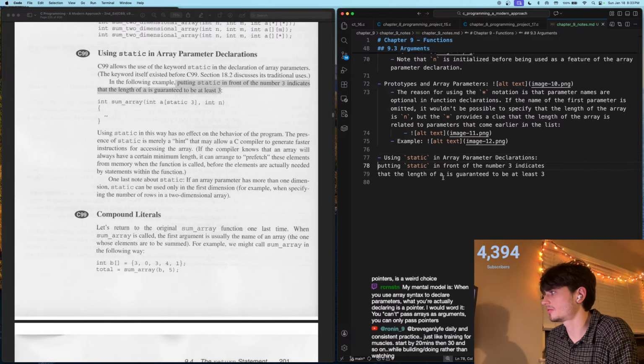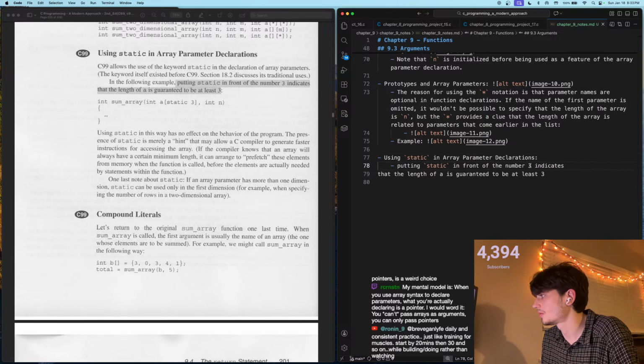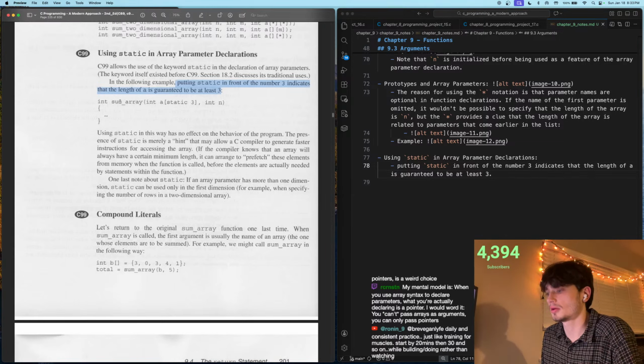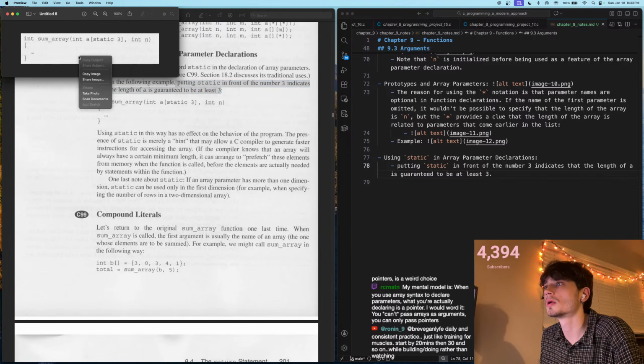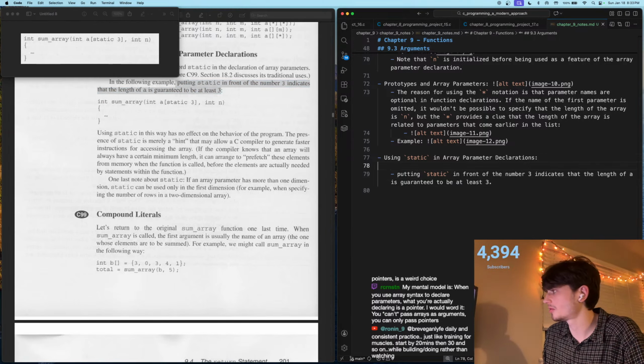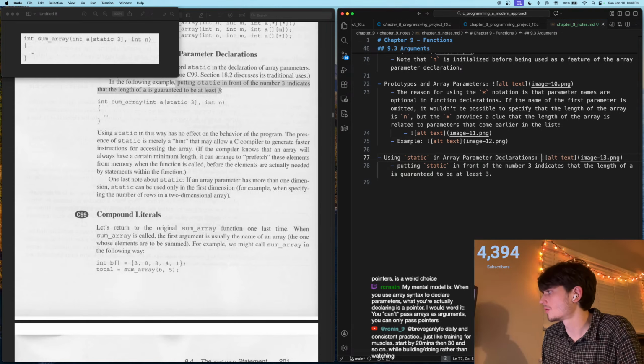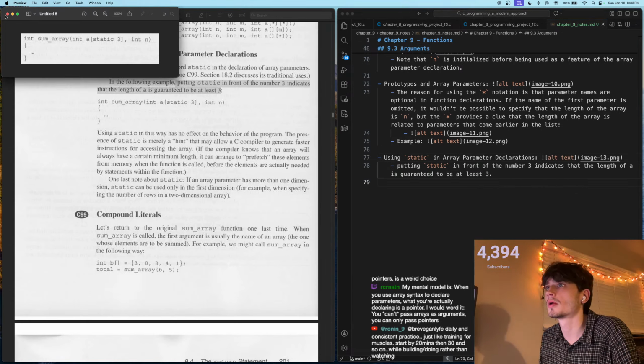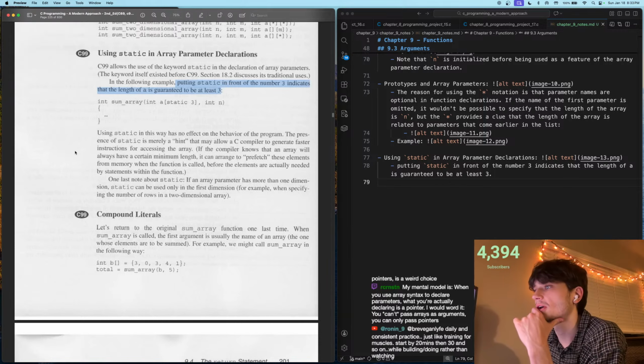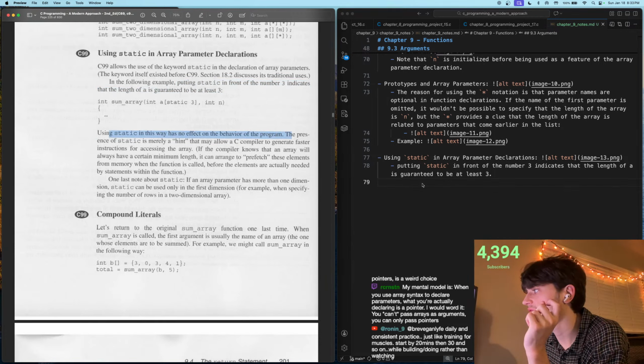For these three, we'll take a picture of this. Copy image, put this there. Leave that. And then what we'll say is using static has no effect on the behavior of the program.